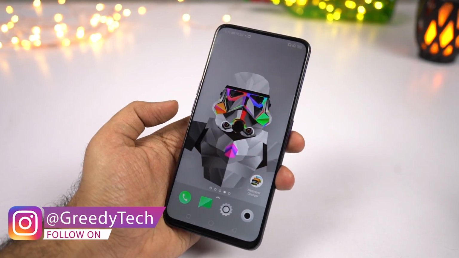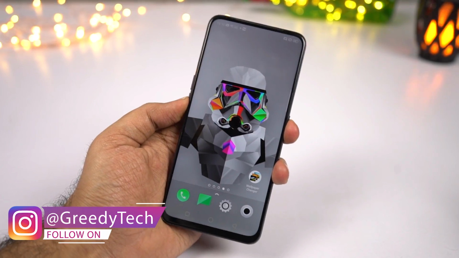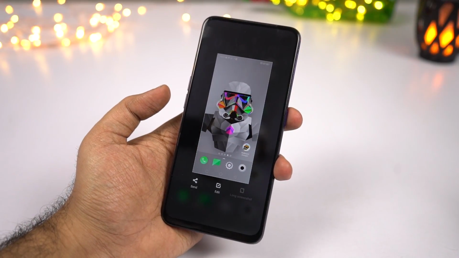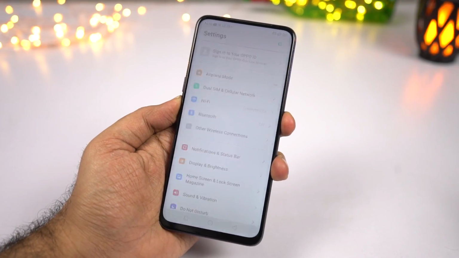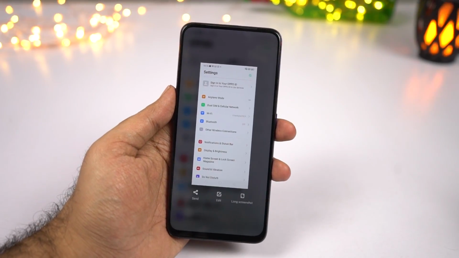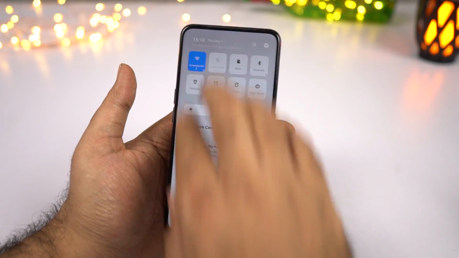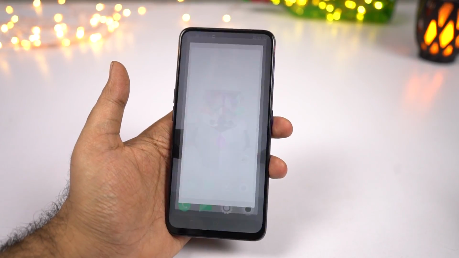Now going on next, if you want to take a screenshot on your phone, press the volume down and power button both at the same time. Once you do that, your phone will take a screenshot. Now for some reason, if pressing these two buttons is a bit hard for you, you also have a gesture for that. You can swipe down using 3 fingers to take a screenshot. It literally works everywhere and you just need to swipe down like that to take a screenshot.